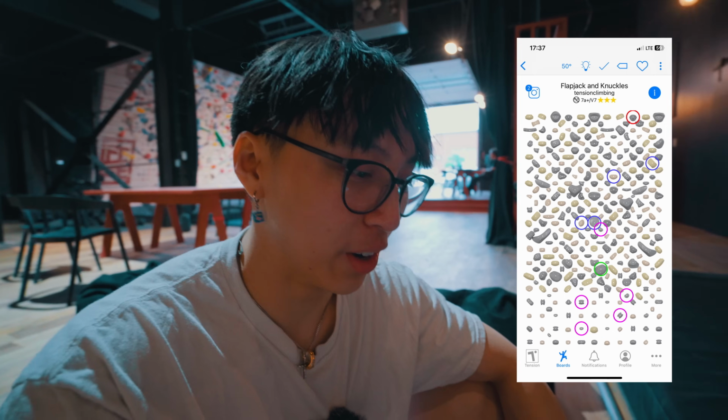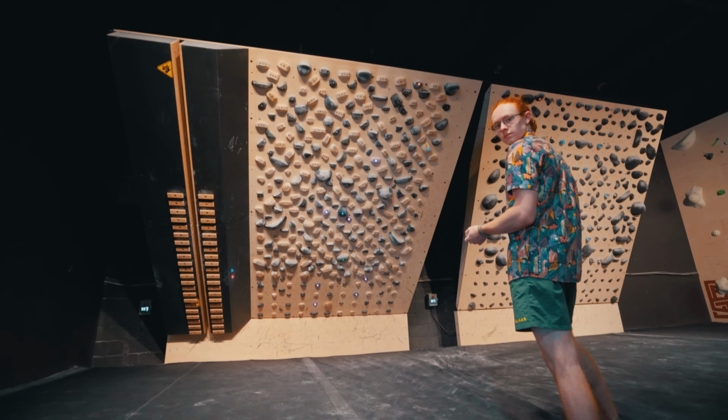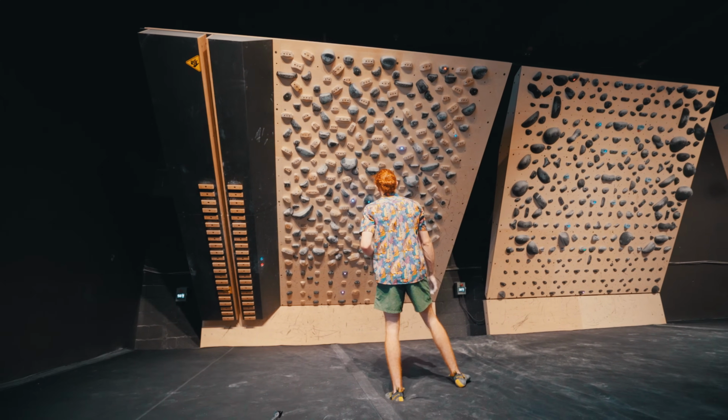Okay, our next boulder, Flapjack and Knuckles, set by the Tension Climbing crew. It's an official tension climbing boulder. V7, no match. Looks like this. Antoine will flash again. Easy peasy.